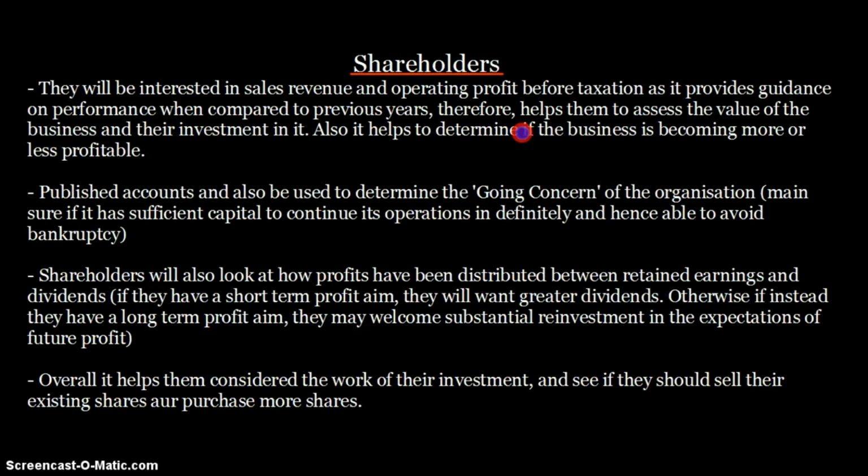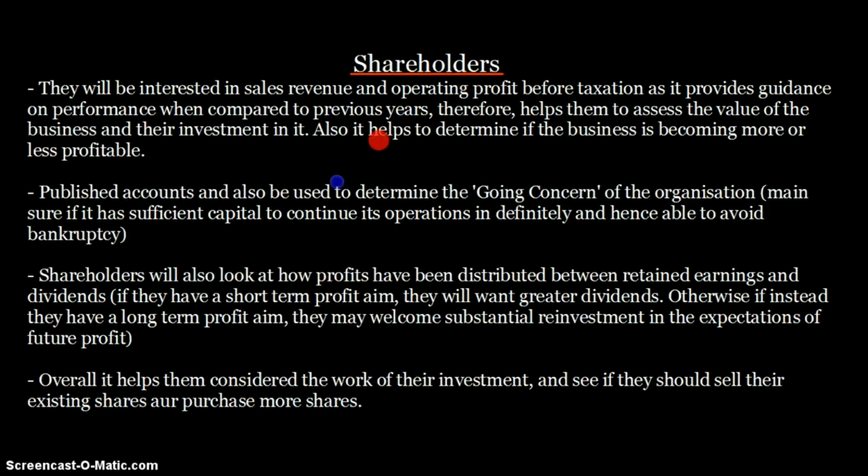What was the previous profitability? How is it now? Has their profitability been growing or deteriorating over past years? So, of course, they will look at all this information to see if they should continue investing or not. Potential investors would also, when I say shareholders, that means existing ones and potential investors. So they will also see if they should invest in this particular business or go to some other competitors.